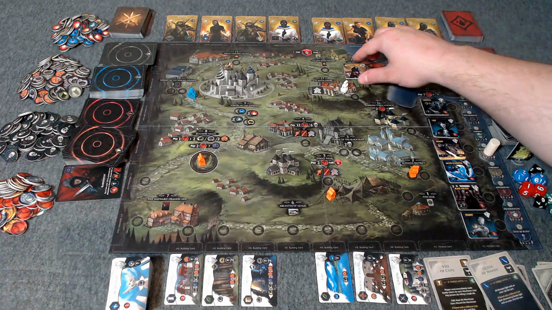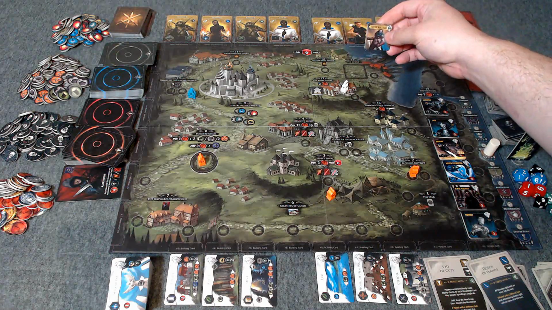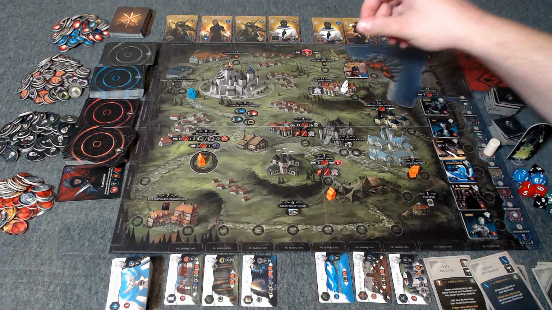If you move on to the docks, that gives you a foreign mercenary, and the foreign mercenary goes onto your board and allows you to defend your building by rolling a die when it comes to that.